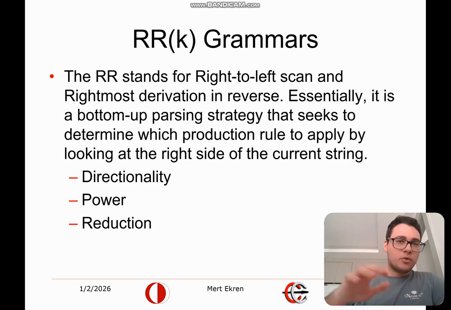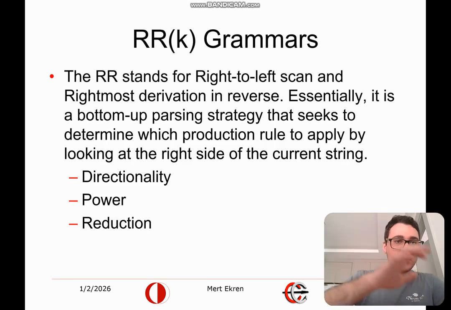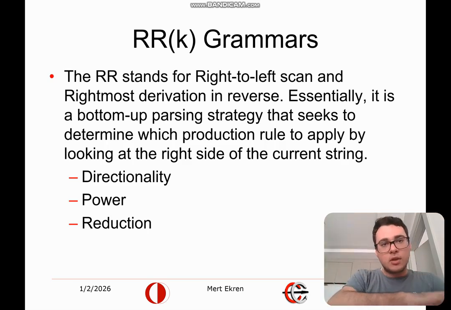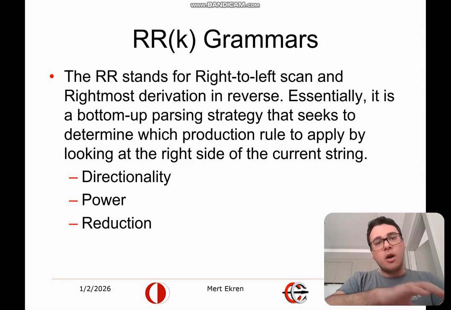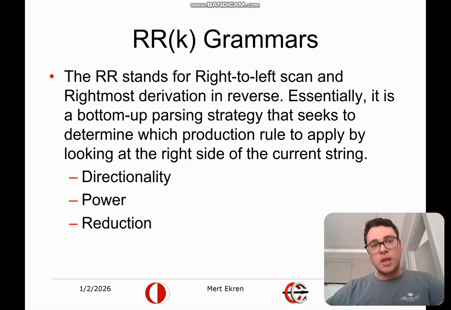And finally, for the reduction part, a bottom-up build, an RRK parser starts from the leaves of the tree and tries to reduce them back to the start. It uses a tail strategy in which the RR parser looks at the tail of the sequence to make decisions. It tries to find a matching pattern at the end of the buffer, and once it matches a rule, it pops the result off the stack and pushes the non-terminal. It repeats this until only the starting symbol remains.